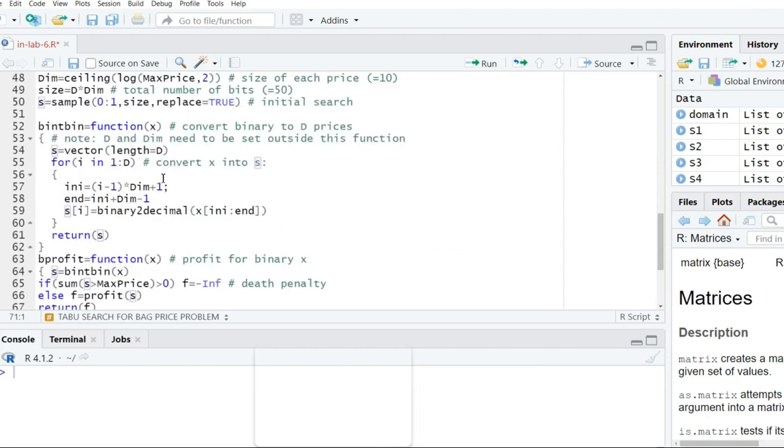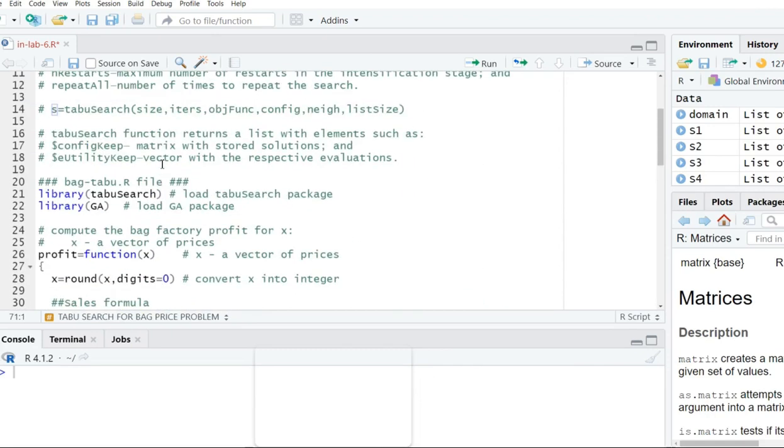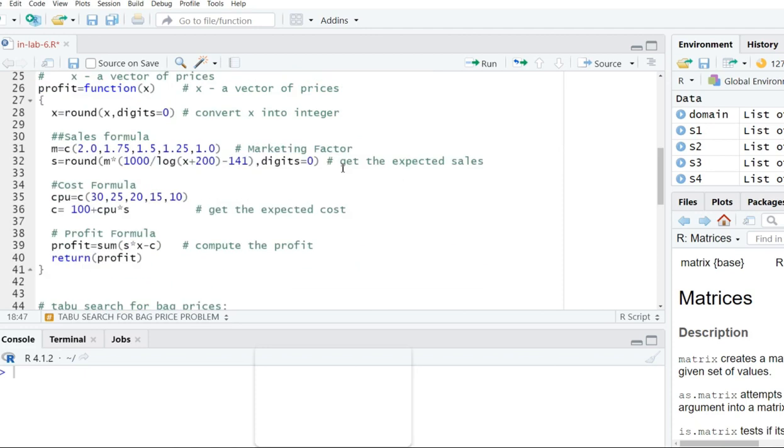You can see the output list contains two elements, config keep element and e utility keep element. This is a matrix with stored solutions, and similarly this is a vector of evaluated values. Okay, so once you understand it, that's it.